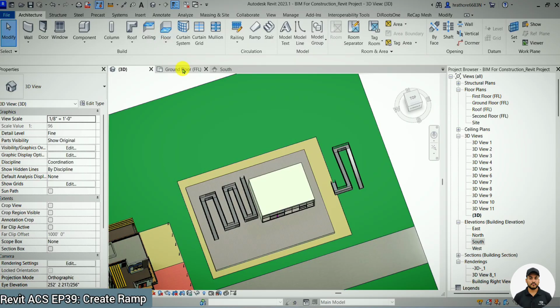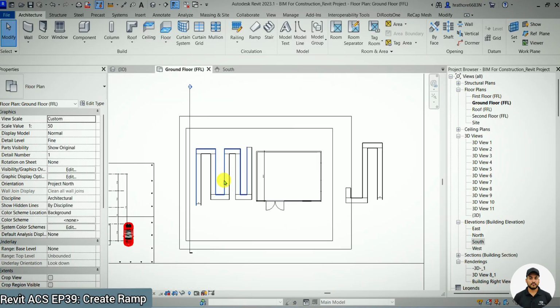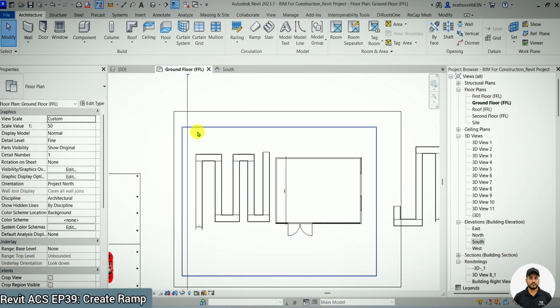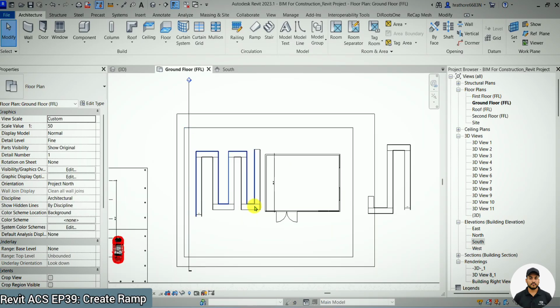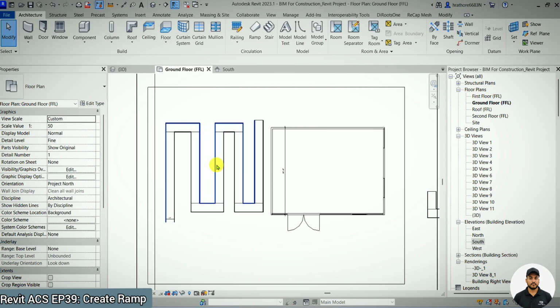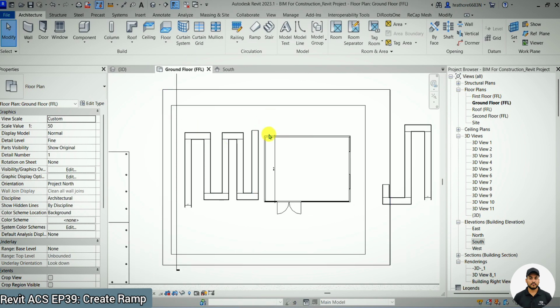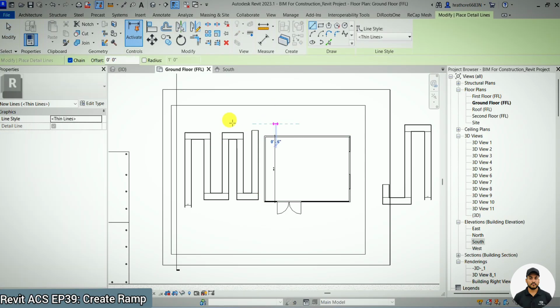Now let's say if you want to create a ramp more than 30 feet in one single ramp run, so how you can change that data? For that one, it will be depending upon the space you have right now as per your project for creating ramps. So let's say in this building, we don't have more space after this line and after this line.